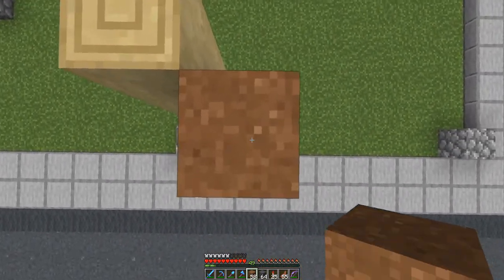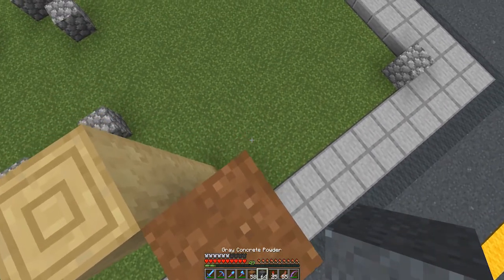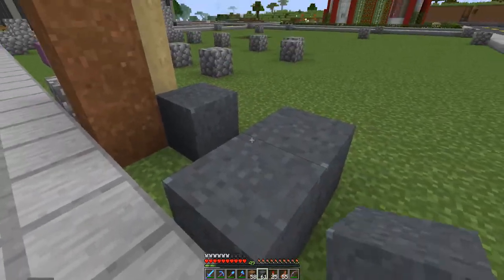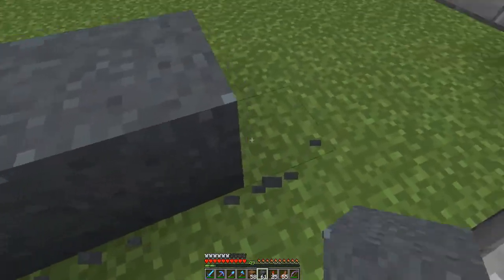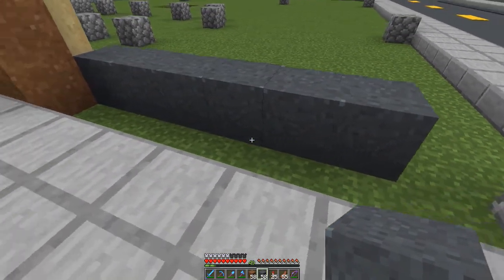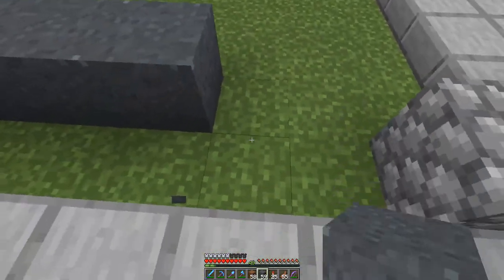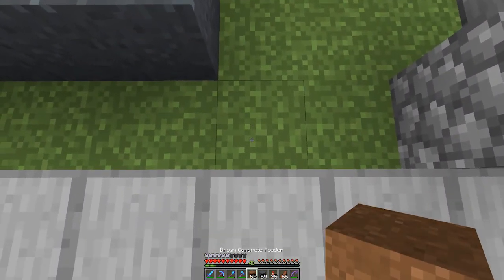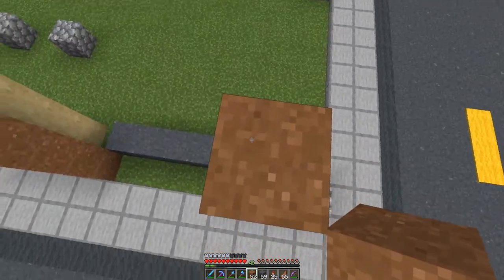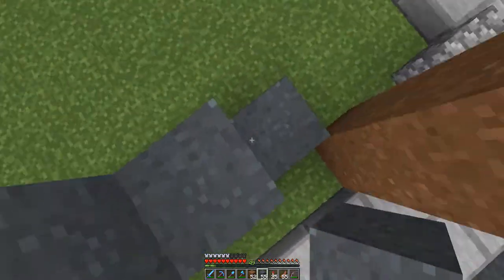All right. And then we're going to put in brown right here. Here. We're going to do right there. Nope. That. And do brown right there again.